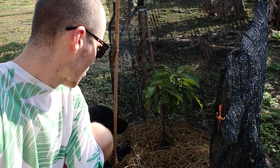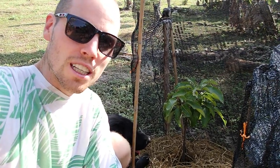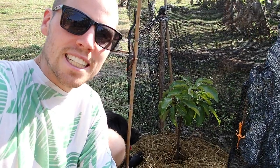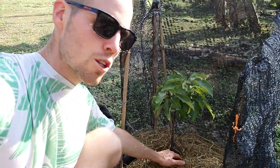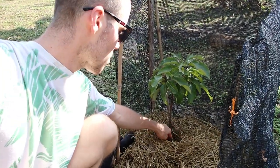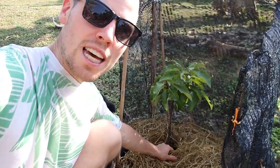Today I want to give you one important tip about mulching. Mulching is a good method to keep moisture and water inside the soil, so we're going to help our trees not to get too dry. But there's one important key: if you mulch, don't mulch too close to the tree. Because if there's too much moisture close to the stem or to the trunk, it can make the stem start to rot.